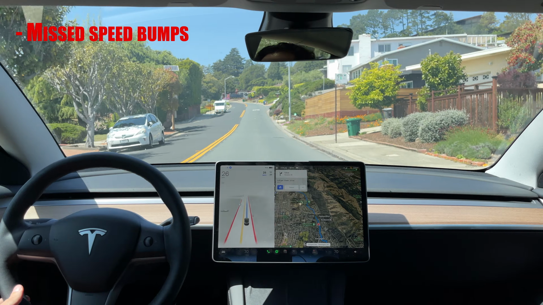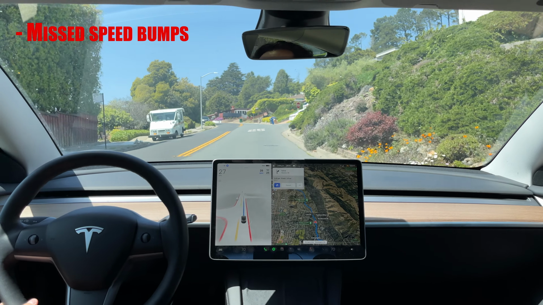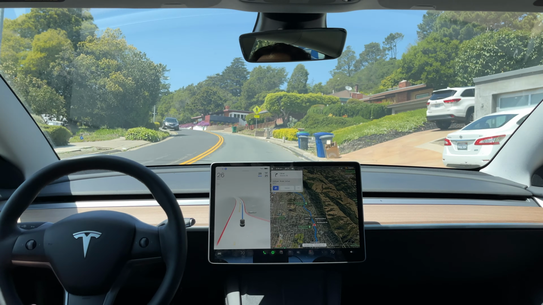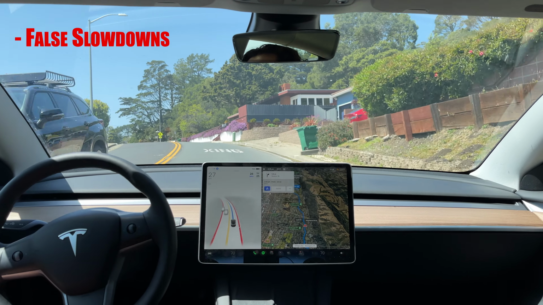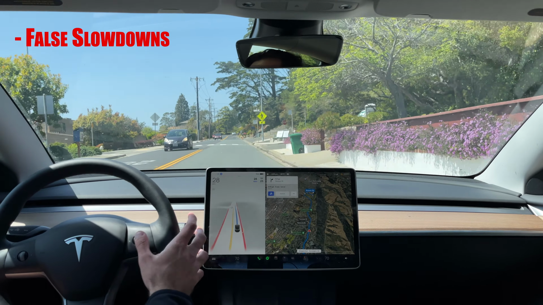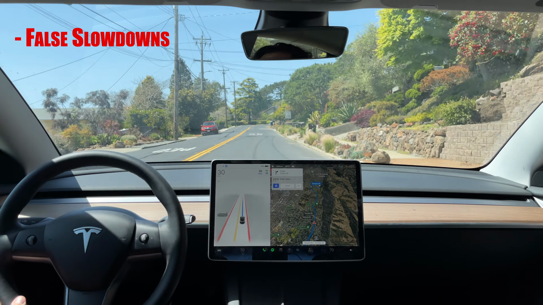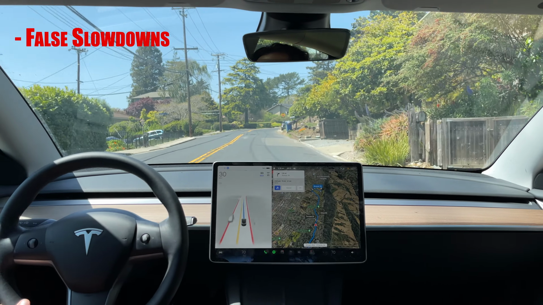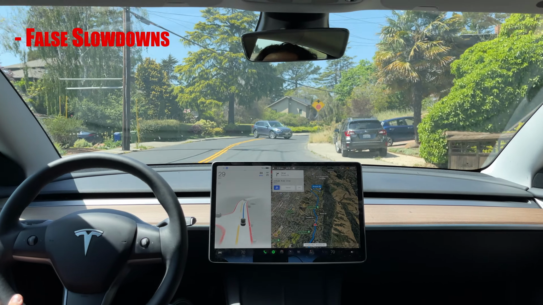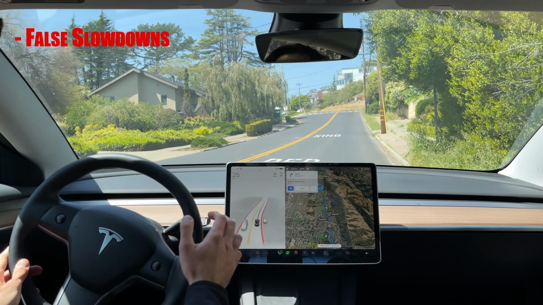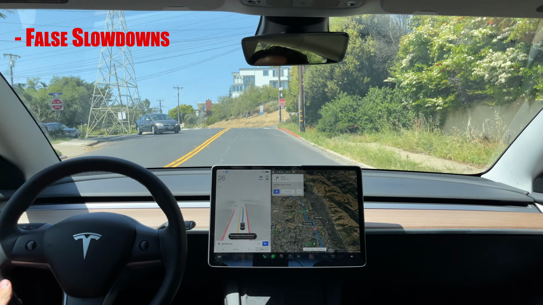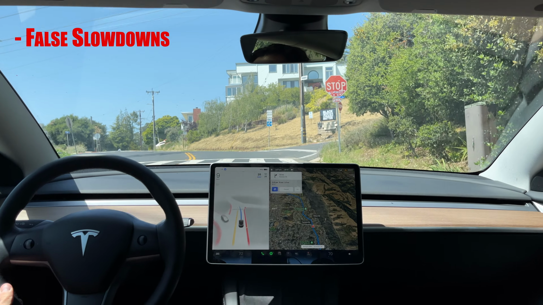I'm not exactly sure why that is, but what I'm kind of hypothesizing is that the speed bump logic was causing a lot of false slowdowns in previous builds, and they may have removed or reduced the threshold to get better overall performance until they could train a better model. I haven't seen anything mentioned about this by anyone else on Twitter, talking about Tesla, or on YouTube, but it's just a hunch based on my driving experience, and logically it makes sense.